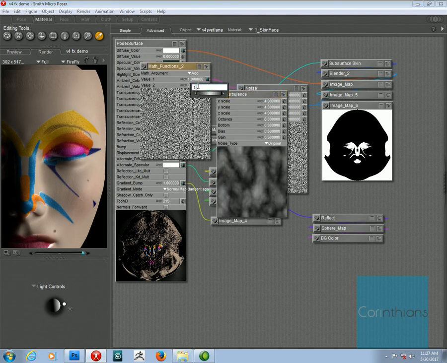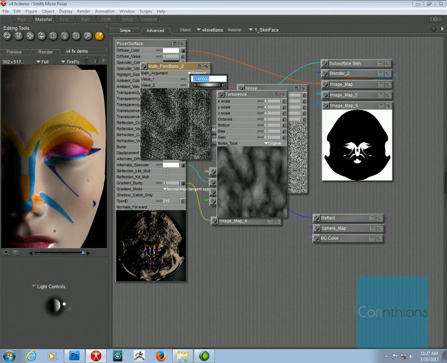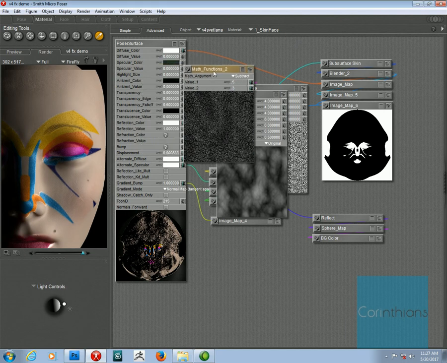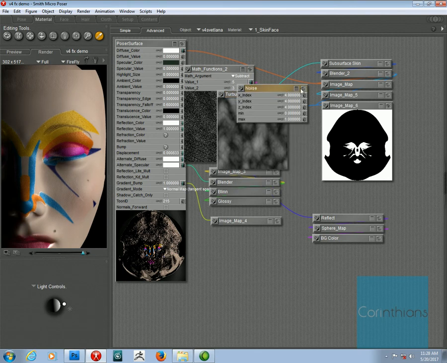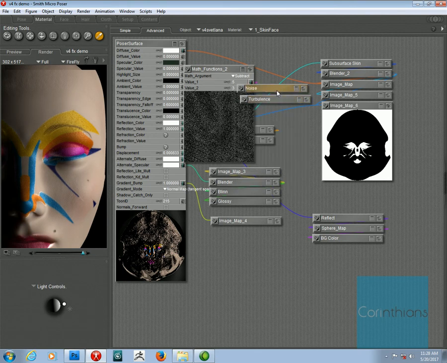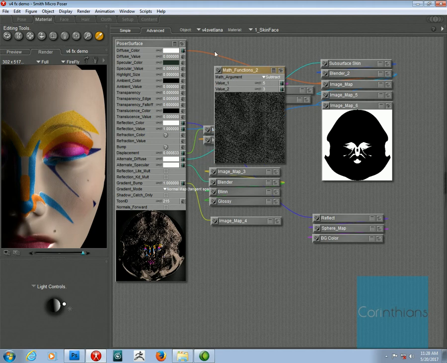Let's set that at 1. We don't want to add it. We want to subtract it. Yeah, so this is good. So what that was just creating the surface effect of how the surface of the makeup will look when it's applied. So it'll make these little dots and things like that. If you wanted to make cracks, things like that, then you would use other 3D variables for your nodes, which we're not going to be doing. We're just going to do this kind of quick.